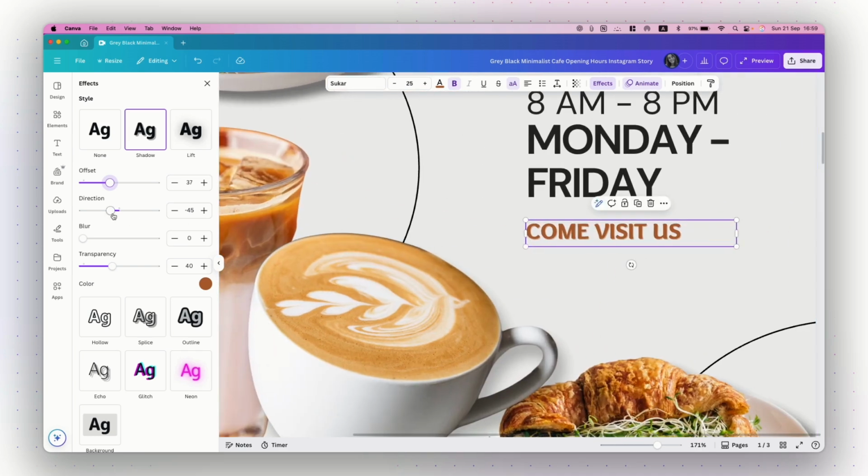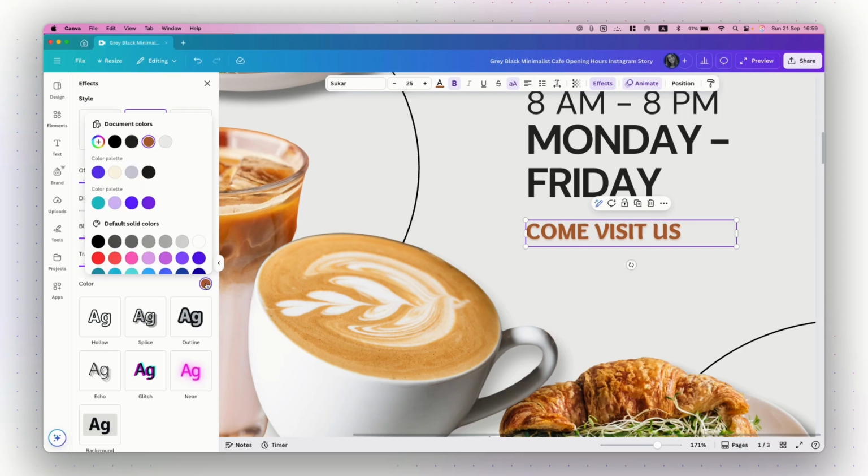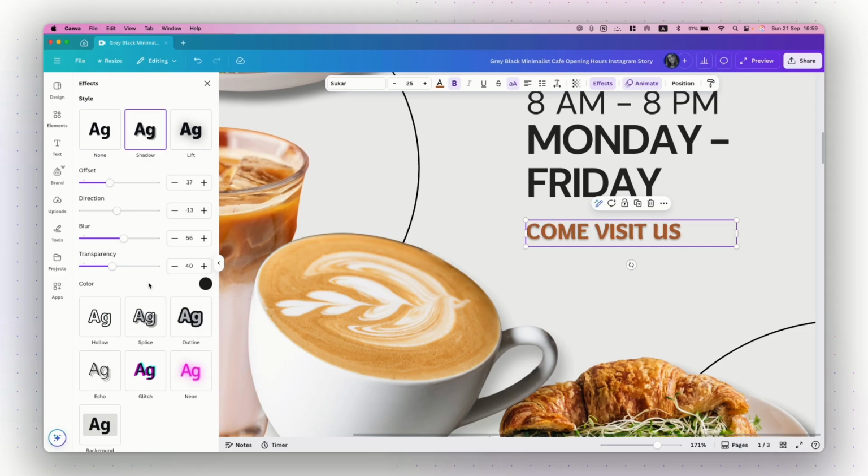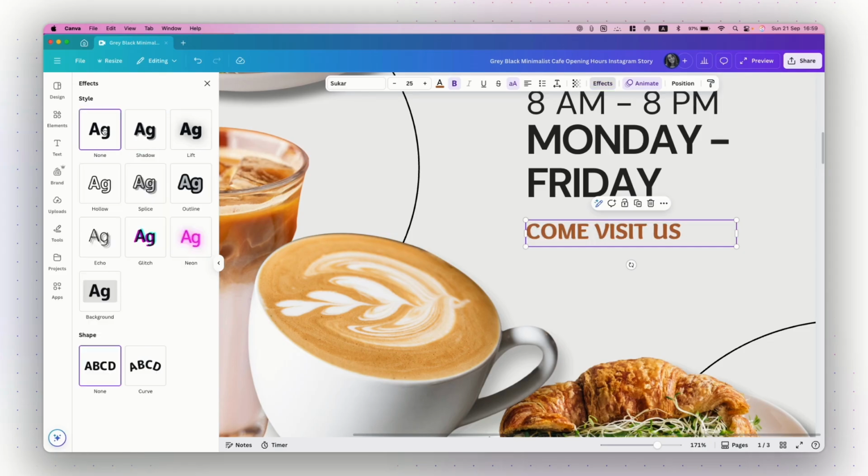You can just play with the direction of the shadow. You can make it blurry if you want, make it more transparent or less, and also obviously change the color to whatever you need. Let me just make it black. And if you want to bring it back to regular, just click on none and it will become just a regular text without an effect.